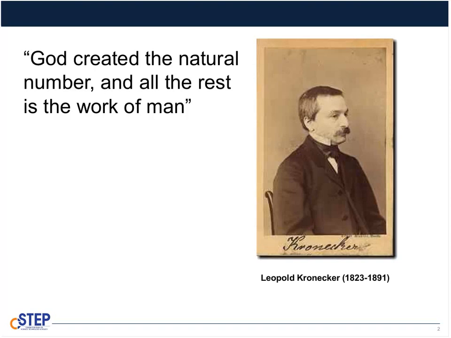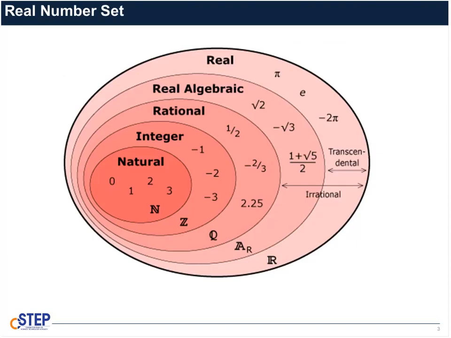And those numbers we can say are the natural numbers. Usually natural numbers are 1, 2, 3, and you can go to infinity. So we can say that God created the natural numbers, but all the rest of the work using those numbers is by humans. So I'm coming to, what are real numbers? See in the slide, the smallest set is the natural numbers, that is 0, 1, 2, 3, and generally it is represented by capital N.